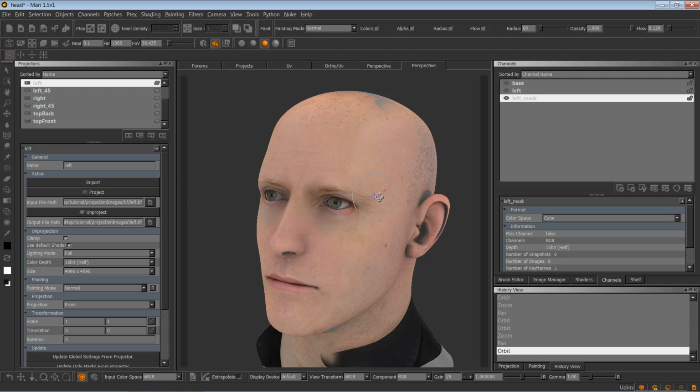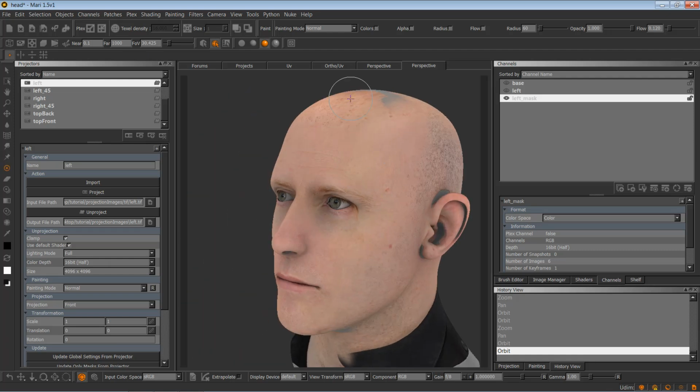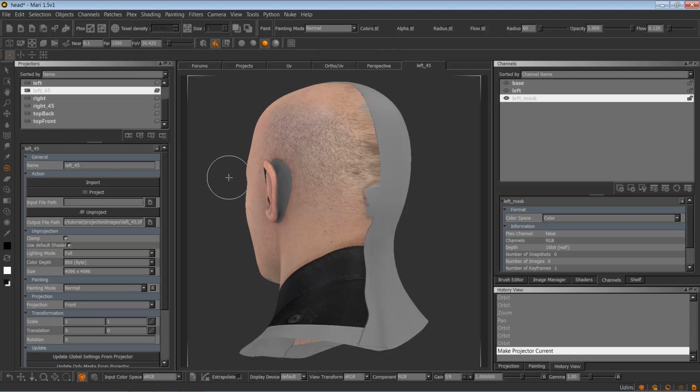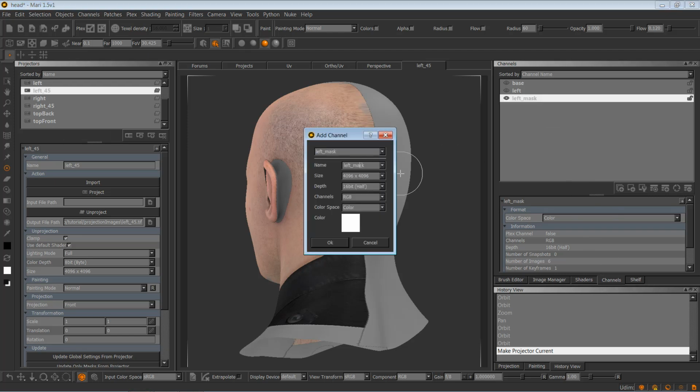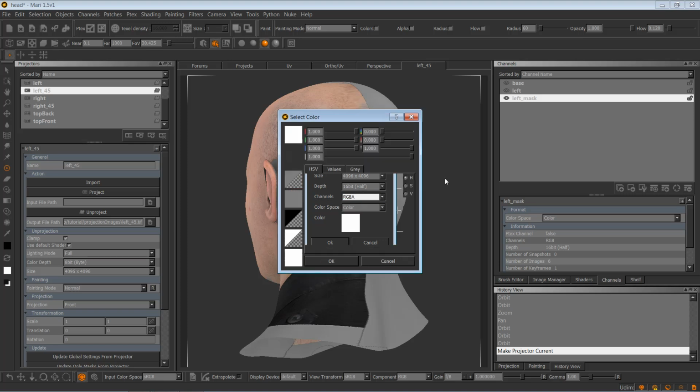So if I now go to the left 45 camera, we're going to again make another channel. Add channel, we're going to call this one left 45, and it's going to be an RGBA and transparent.